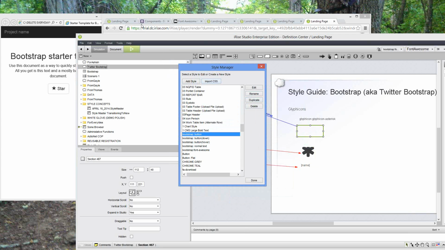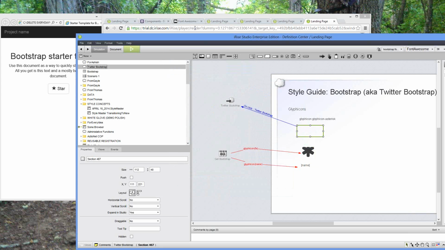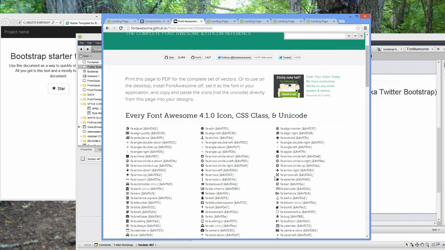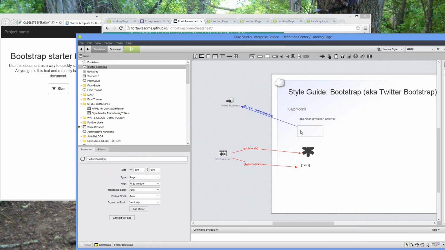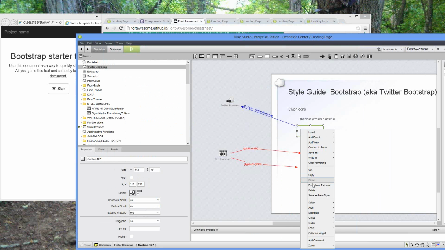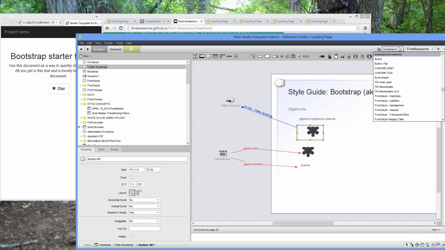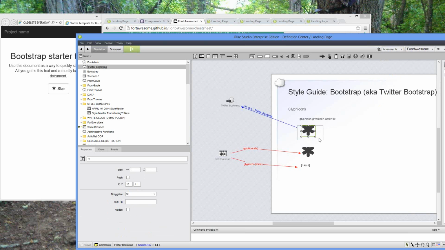And since it uses that style, I'm going to just grab some font awesome icons somewhere, I guess I'll grab our asterisk. We won't worry about the behaviors yet.